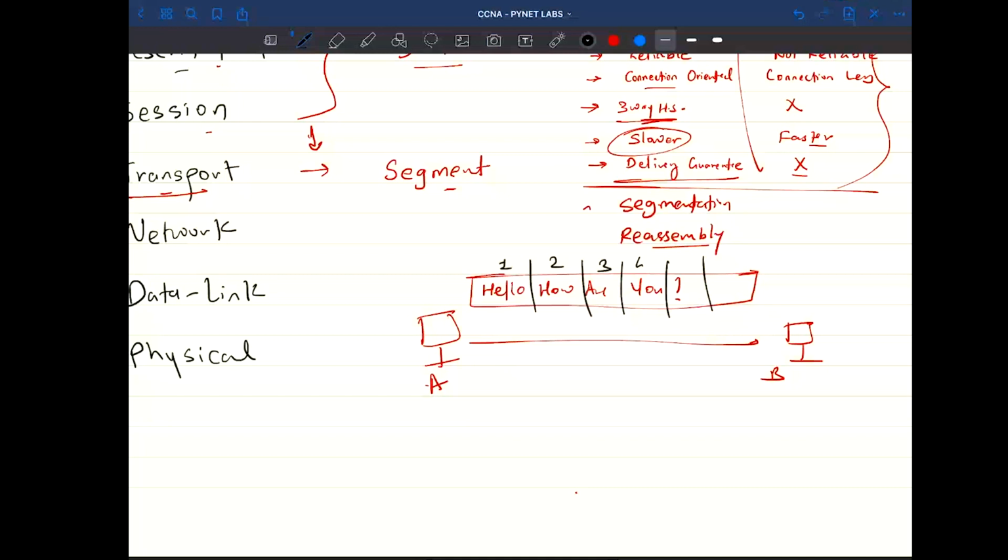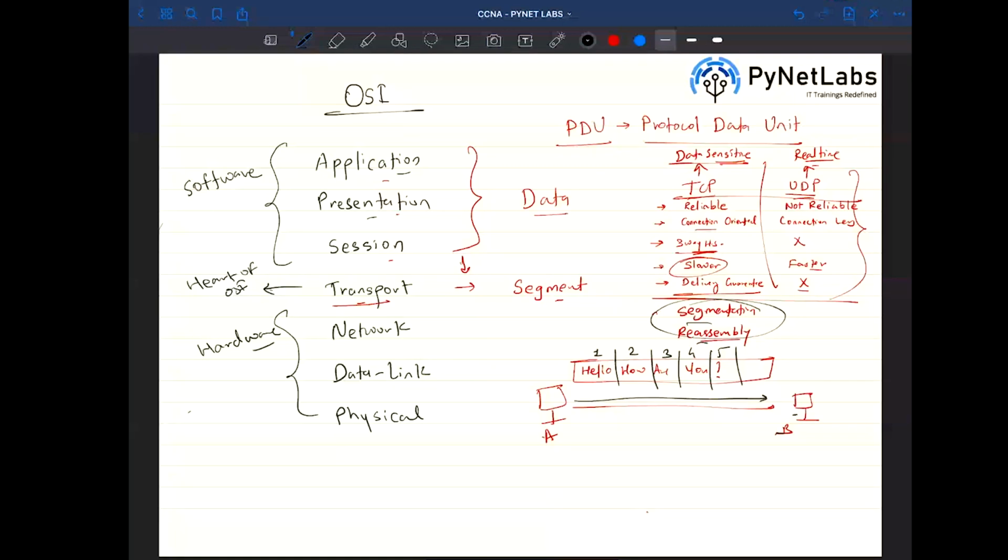Whenever these numbers are sent, B is also notified how the chunks should be reassembled. So that's how data is sent using segmentation and reassembly. There are other features as well that you can explore on Google by learning deeper about TCP and UDP. But the basic idea for OSI is that whether to use TCP or UDP gets decided at the transport layer. I hope that makes sense to you all.